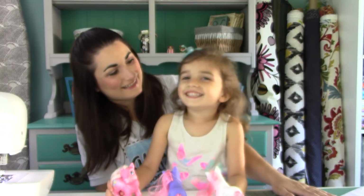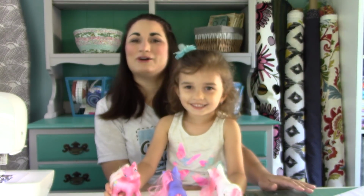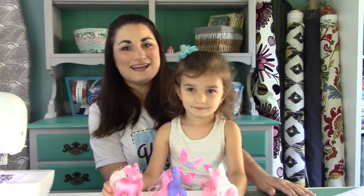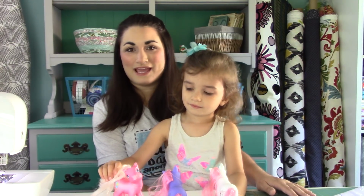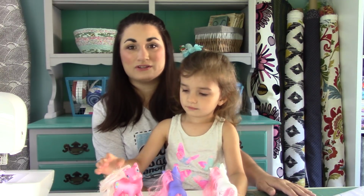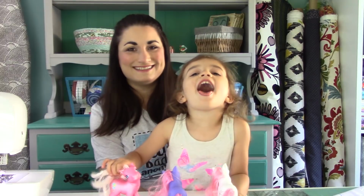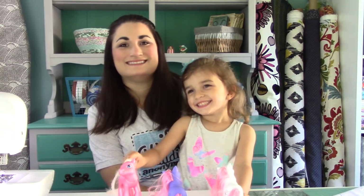Isn't that exciting? So we're doing a series occasionally about sewing with kids. Today I'm going to show you how to make a pillowcase with enclosed seams and sewing with your little one. This is great if you want to sew with your kids or your grandkids.